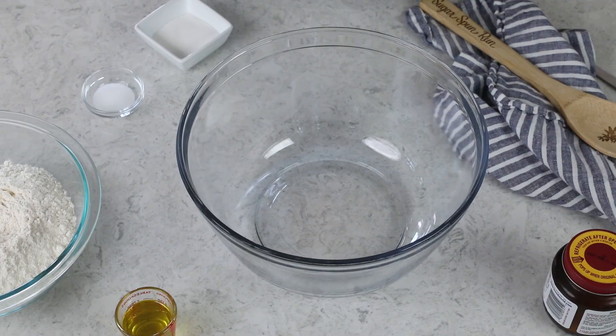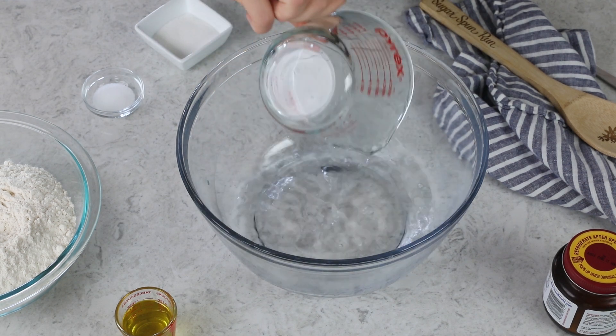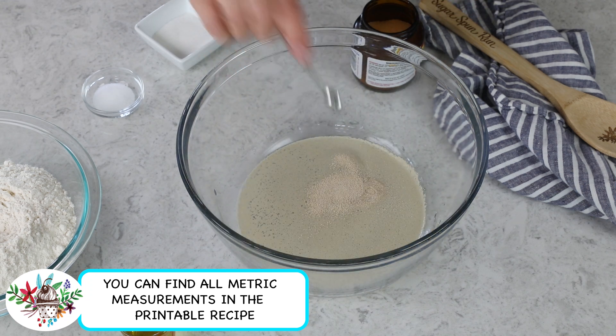You're going to want to use a large bowl for today's recipe, and we are going to be using yeast. Anytime you're using yeast, you want to make sure that you are using warm water, but not too warm. Today's water should be between 110 and 115 degrees Fahrenheit. Any hotter, you could end up killing your yeast. Any colder, and your yeast might not activate. So I'll pour this into our bowl, and we're going to be adding 2¼ teaspoons of active dry yeast. I do have notes on the blog post if you want to use instant yeast instead, but I just prefer using active dry.